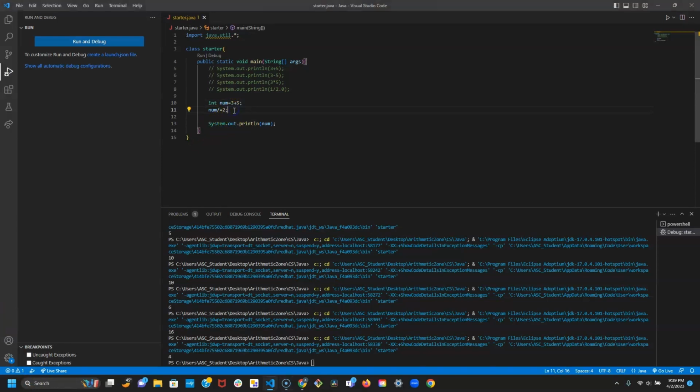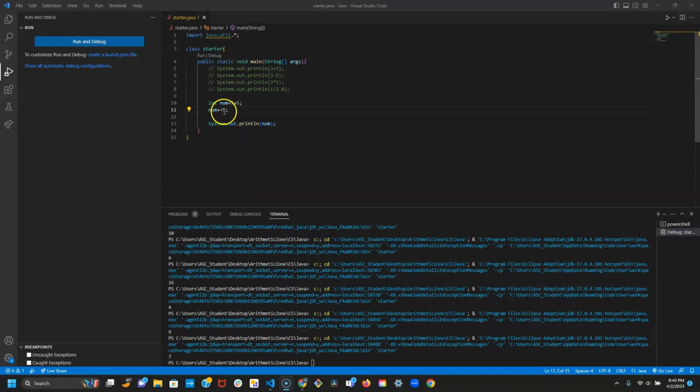On a special note, anytime you're incrementing or decreasing a value by 1 and only 1, there is another shortcut that you can use. So instead of saying num plus equals 1, you can just say num plus plus. And that just says increase num by 1. So 8 plus 1 is 9. This also applies with subtraction. If you want to decrease it by 1, num minus minus, just like that. 8 minus 1 is 7. And again, this only works if you're increasing or decreasing a value by 1. Any other value, you're going to have to put in the plus equals sign if you want to modify the value based on that number.